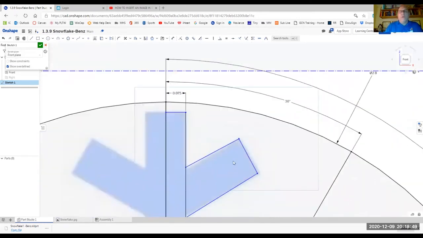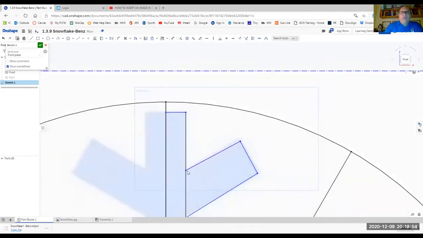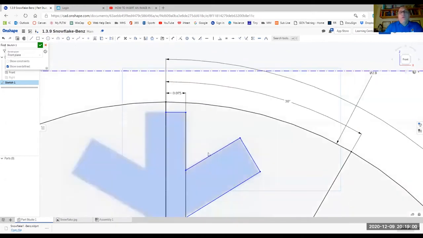Now I'm going to look at this area right here. What I'm going to do is grab this, pull this one down just a little bit and maybe pull that one up just to line it up a little bit more. What I'm going to do is lock this one in place. So I'm going to use the fix or lock constraint, and I'm going to lock that one right in place because I think that looks pretty good. And if you notice, it turns black, tells me it's all locked in.